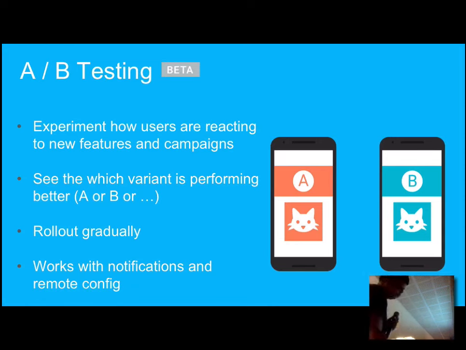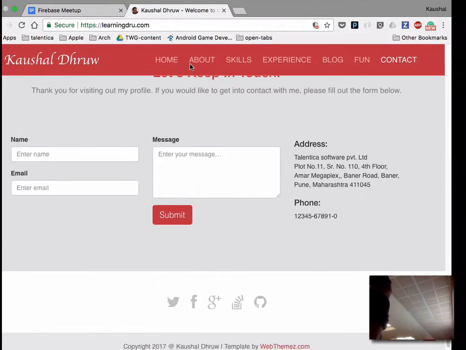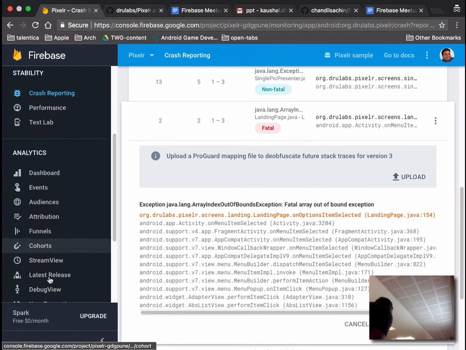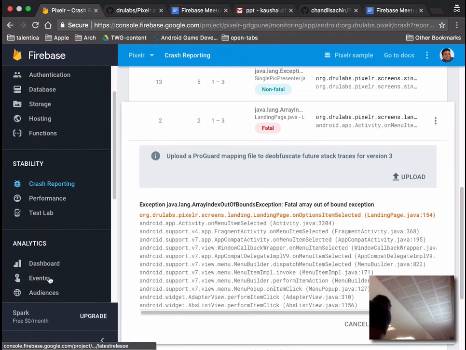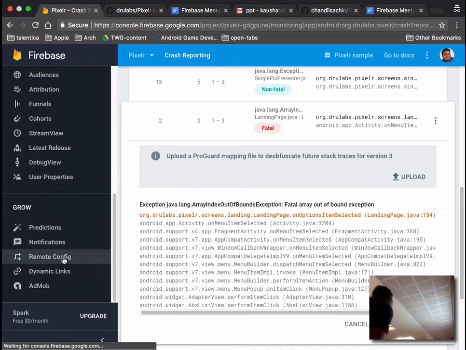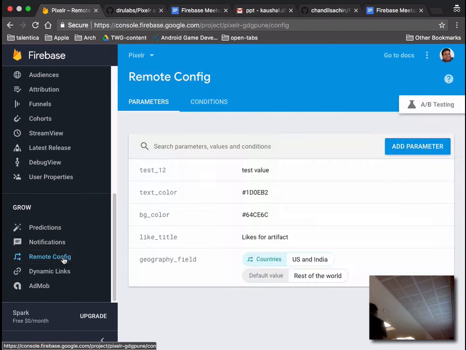So if I show you this console, there are some colors, and there are some keys and some values, and there is one field called geography field, and for this there are some values.